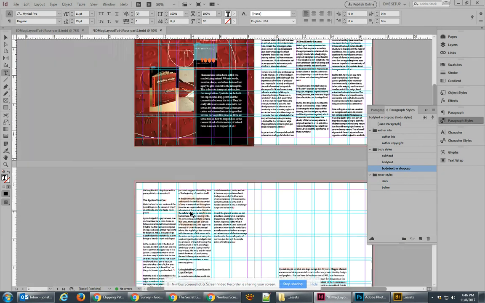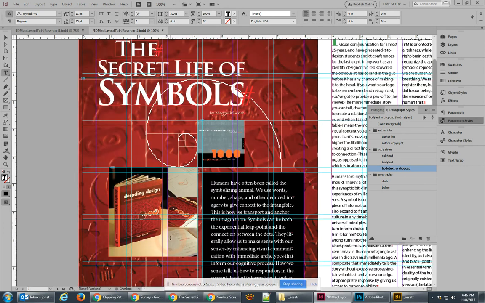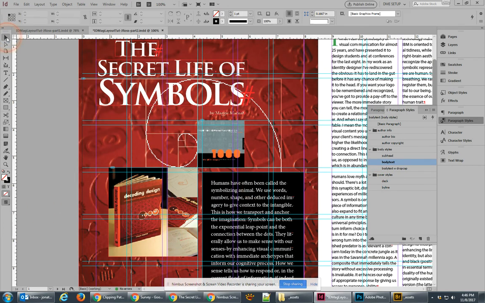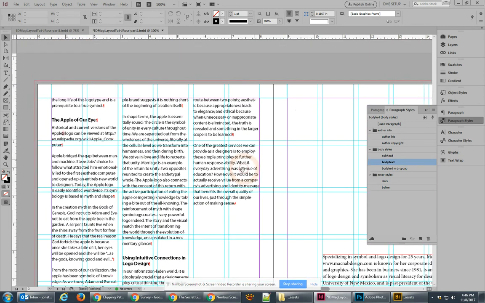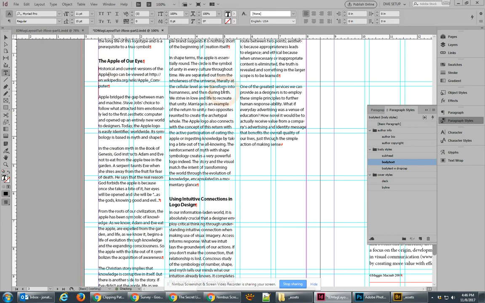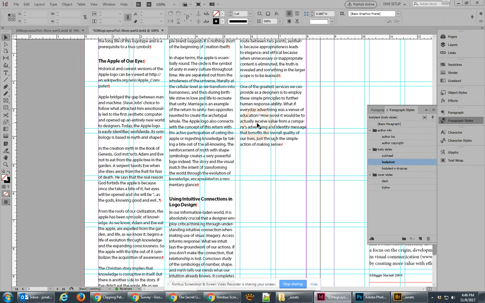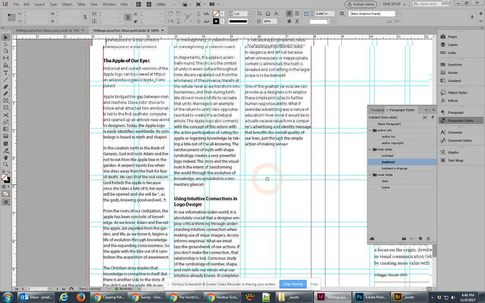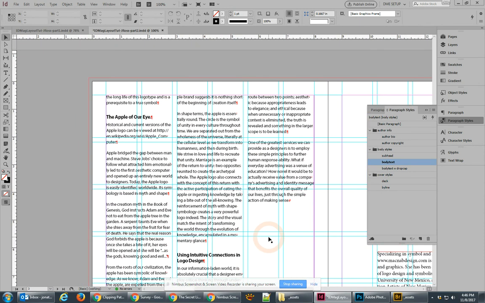Now that we have a little bit more text, of course, you can go through and find other things that you might want to, whoops, accidentally got out of there. You can go and find other text that you might want to format in any way that you want. You can see there is a little mistake here with the Apple logo right there. But anything else that you want to format, you certainly can do. And of course, I encourage you to play around with your different styles, see what changes if you change your body text to a different style or different font, and see what you can do. And let's go on and we'll start placing some graphics.